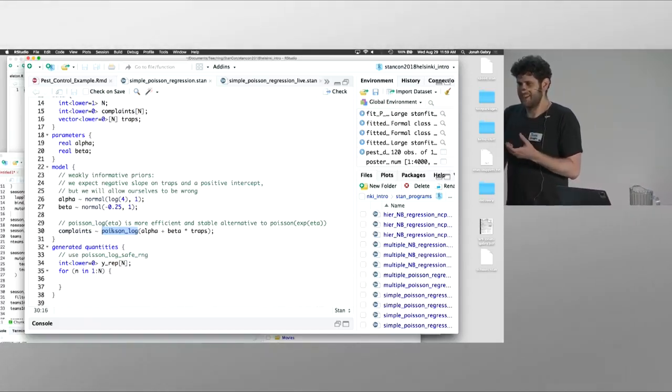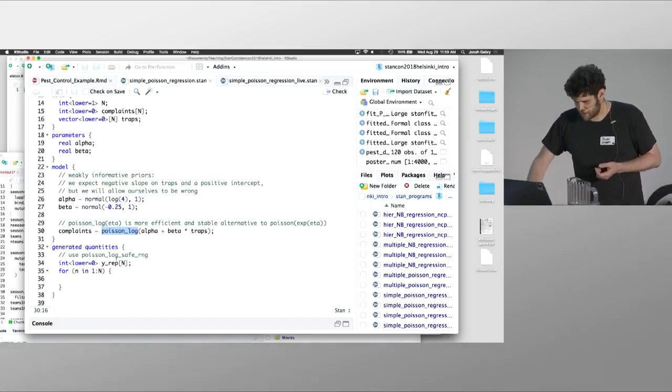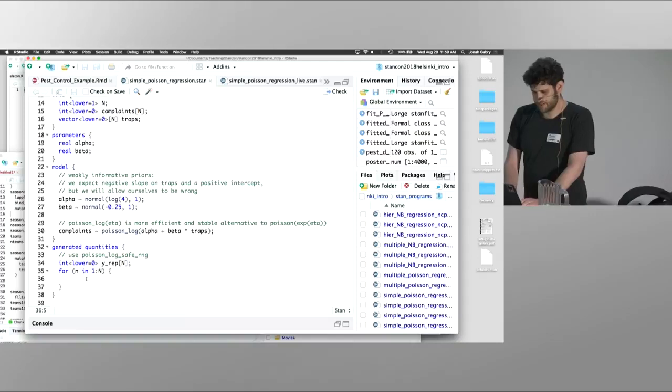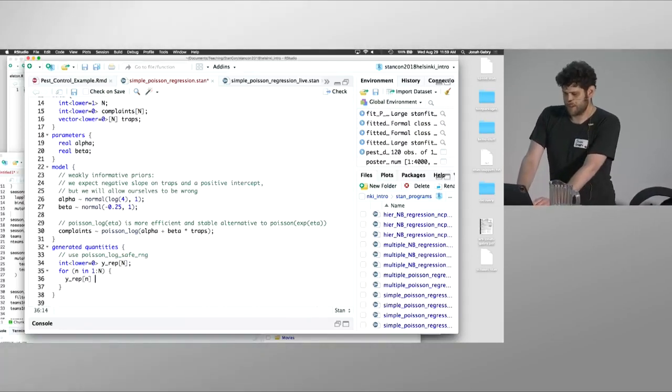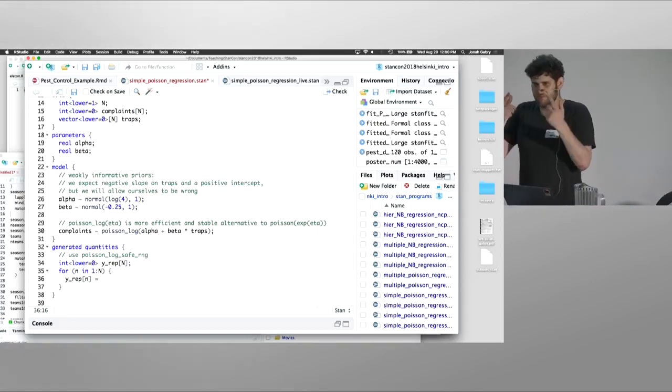I'm going to say, simulate a number and assign it to one of the slots in this Y rep, right? So I'm not going to use this notation anymore. The nth thing is equal to some simulation.